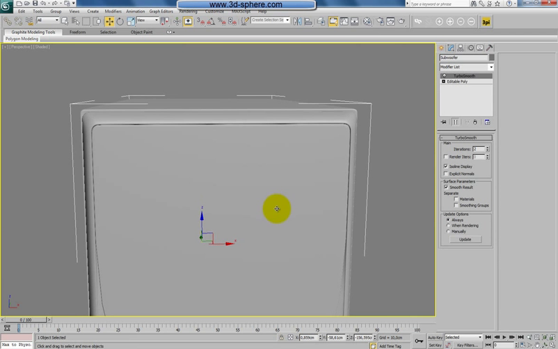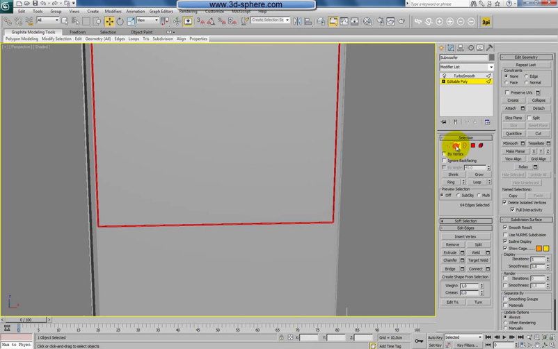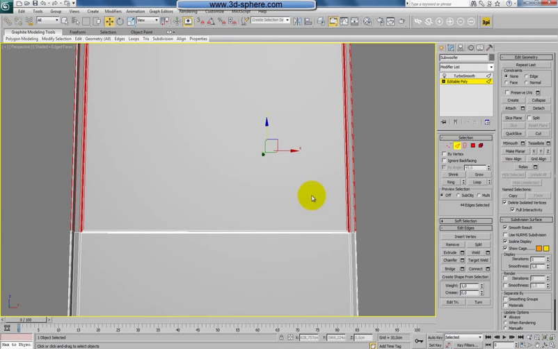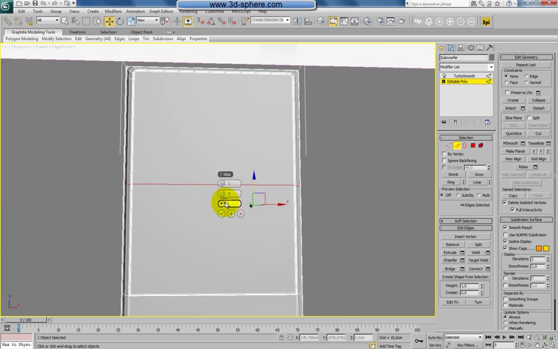Okay, so this is actually pretty nice. Of course, not the bottom. The bottom we need to tweak a bit. We'll try to adjust that again with a connect, so performing the border here.